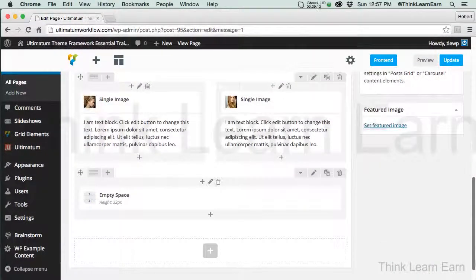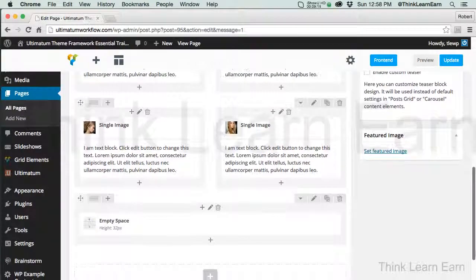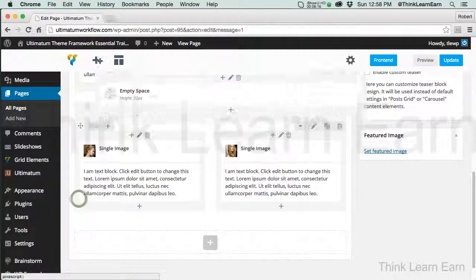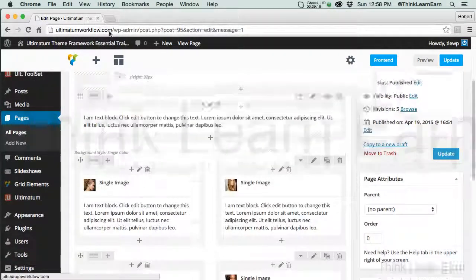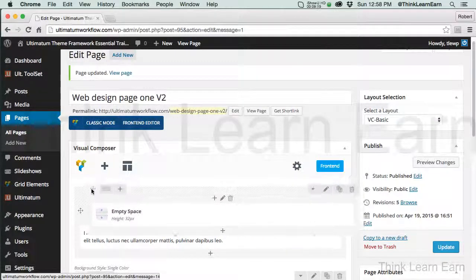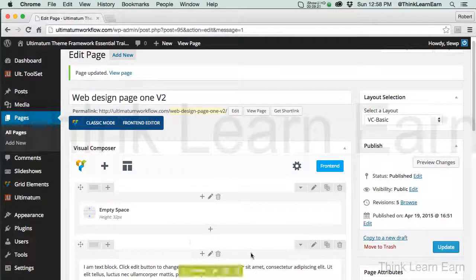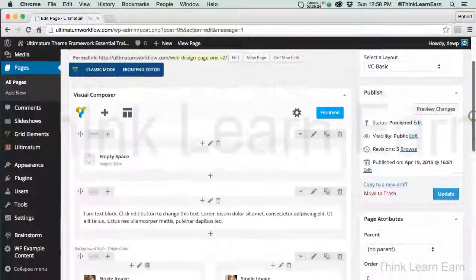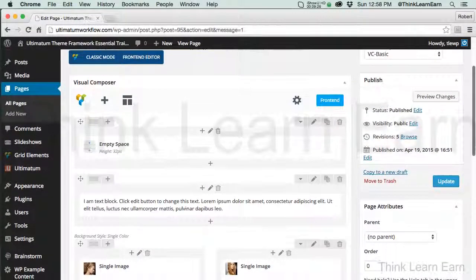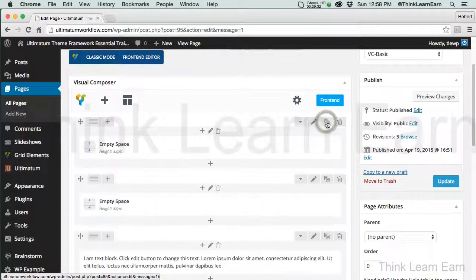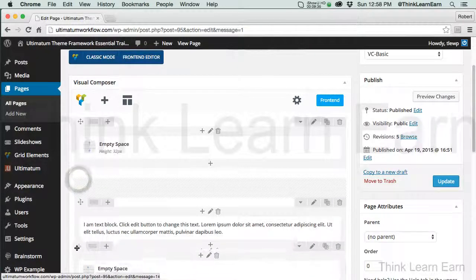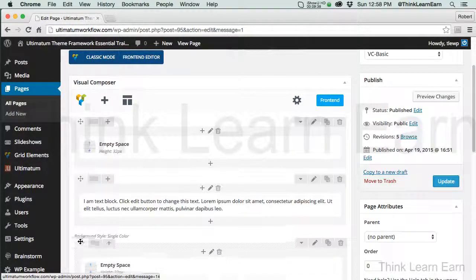So the spacer got put down here at the bottom, but that's not where I want it. So I'm going to take this and drag it up to the top because I want to put a spacer before my block here, and then I want to put a spacer afterwards. Well, the easiest way to put a spacer that's 32 pixels high at the bottom of this is to simply clone it. So I clone the spacer and then just take the spacer and put it at the bottom. So now it's sandwiched between the two.